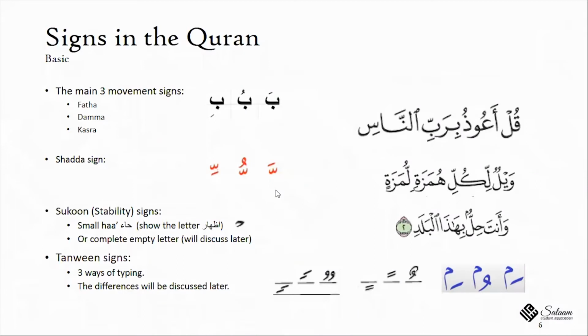We will come to the bundle or the qalqala after. This is another lesson. But for now, just know the shadda means that you have two, like here, kullin. Kullin. Sorry, kulli. Wailun li kulli. Kulli. I made two lam here. I did not say likuli. If it's one lam, I will say likuli. But because of shadda, I made two lam. Likulli.